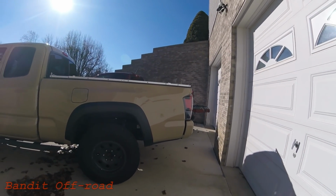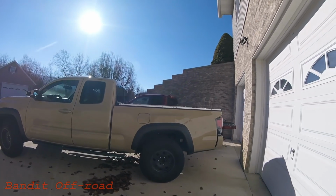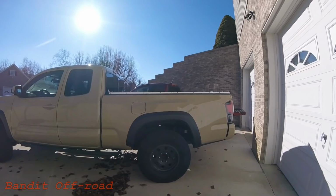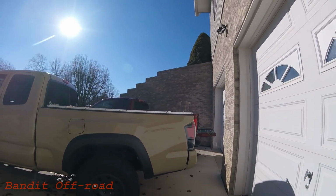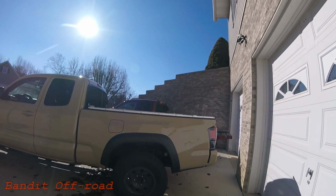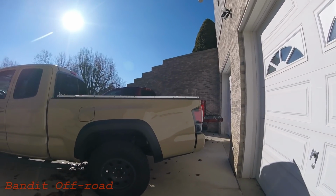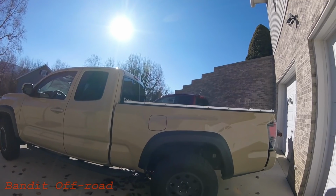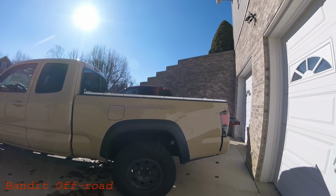Now that actually brings up a really unique point. The original Ford Ranger was a good bit smaller. You look at the two of these trucks and they are huge in comparison. Also, the old Ford Ranger was a good bit cheaper. The new Ford Ranger, compared to the Z71 and the TRD Off-Road, does come in a little bit pricier and with fewer options. You can only get that EcoBoost 4-cylinder, and you can only get an automatic transmission. Gone is the single cab configuration, gone is the manual transmission, and gone is a 6-cylinder option.